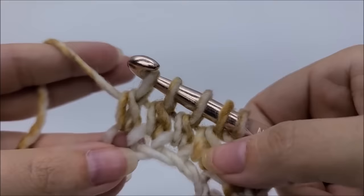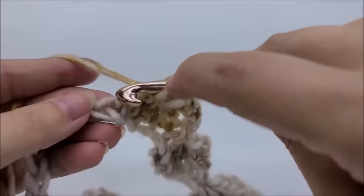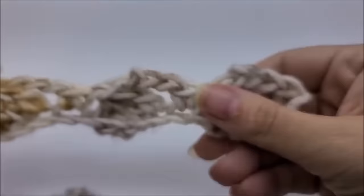So I did that over 4 stitches. I have 5 loops that remain. Yarn over and go through all 5 loops. And chain 1 to lock it into place. And then single crochet directly into the next stitch. And then you start again by chaining 3, and I'm going to repeat this pattern until I get to the end of the row.